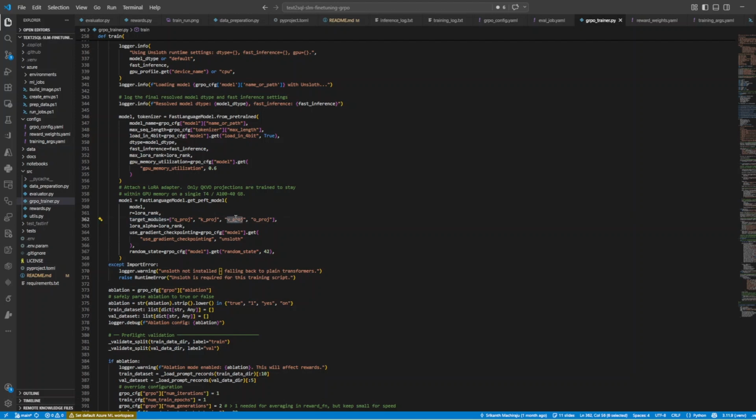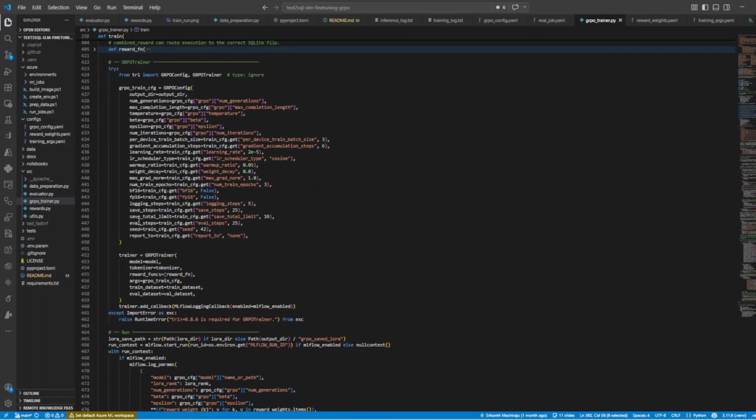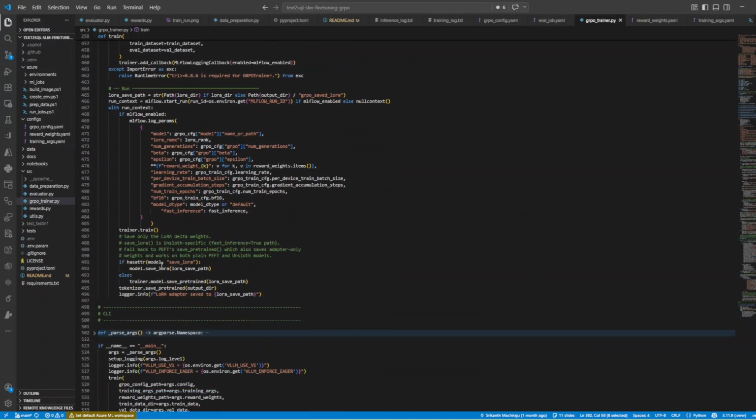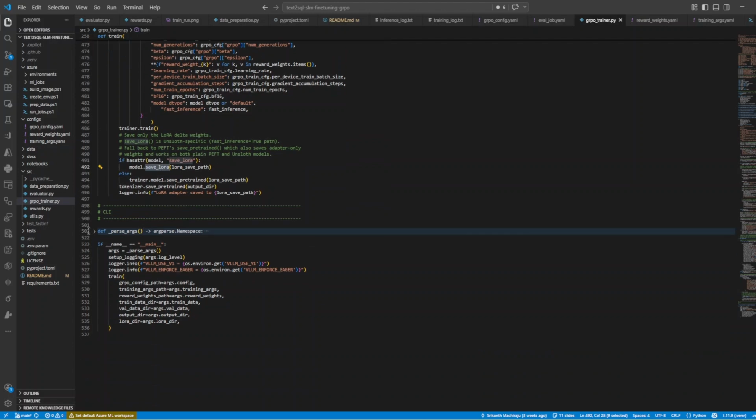But in more production setups, where you have much more complex databases, I would recommend doing multiple experiments using more layers, depending on how your outcome is. When you start small, you have few modules at the beginning, and then you can introduce more layers if you see that the rewards are not flattening. And then we apply the GRPO configuration and start the training. Once the training is completed, I'm saving the LoRA weights. I'm not saving the actual model. You only have to save the LoRA weights, and that's the end of the training.